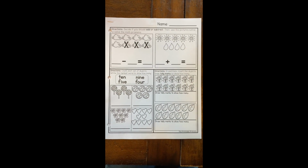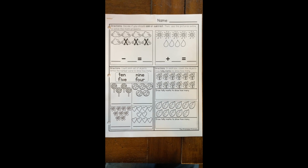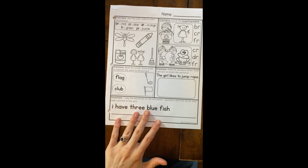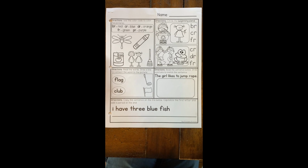You're also going to be drawing tally marks. Remember, that's 1, 2, 3, 4 lines down, and then 5 we slam across. Let's go ahead and look at our morning work together. Today for your morning work, you're going to be doing the same work that we've been doing all week long. So I'm going to let you show me how smart you are, and I'm not even going to give you any directions on this side of the paper. On the other side of your paper, let's go through these words so that you know what they are, so that those don't try to trick you. And then again, I think you're smart enough to do this paper all on your own.